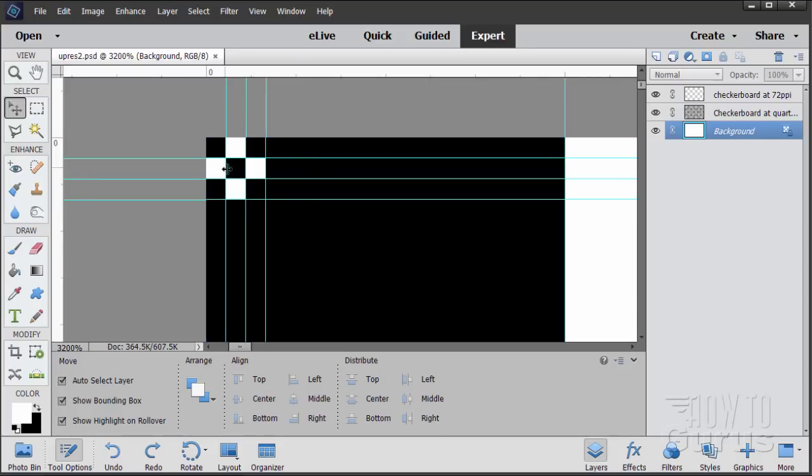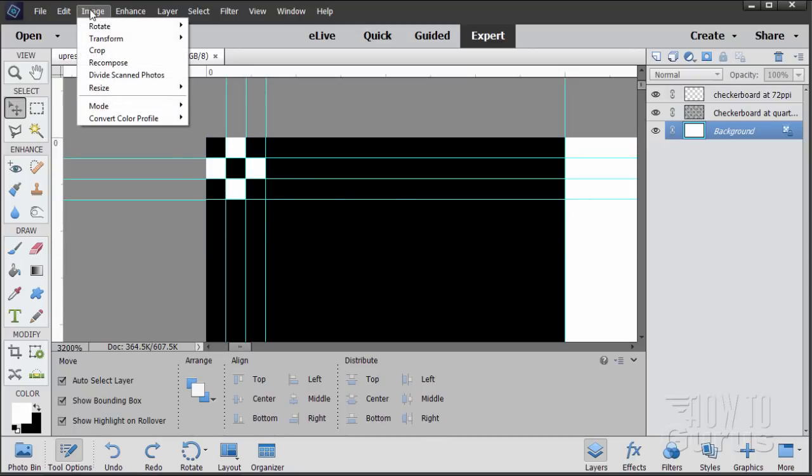Now we have this. We can see what's actually happening if we up-res this up to 300 pixels per inch. It's kind of an interesting little demonstration. Now the hard edges here, and the hard edges over here on our big squares, this represents your detail, the level of detail you have in your picture. It's those hard edges. That's your detail.